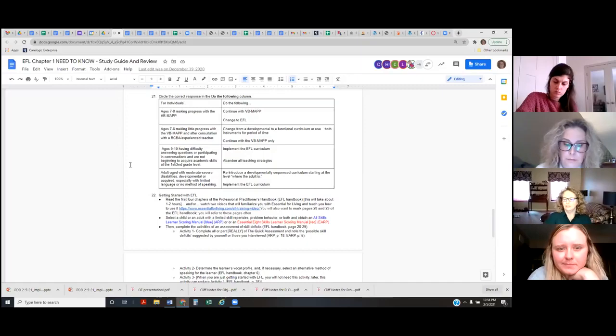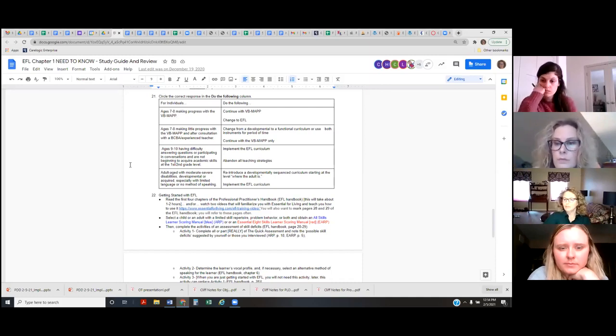So again, we talked about this curriculum being very different than anything that we've had in our toolbox so far. When we get the littles in, we're going to start with a VB-MAP. Why? Because it's developmentally appropriate, and we want to give kids that opportunity to see, where are they?